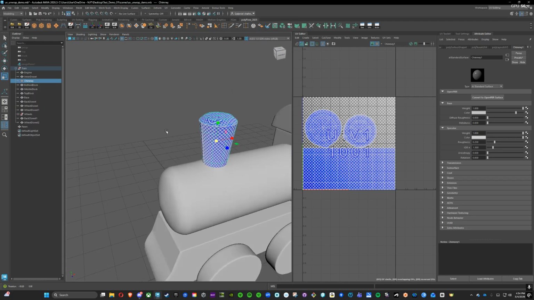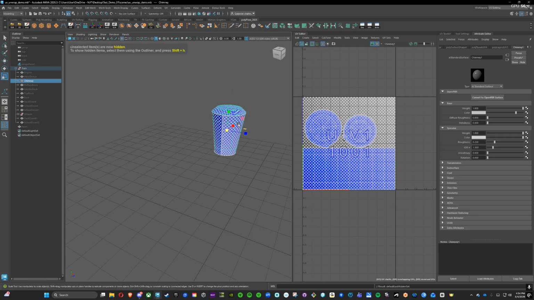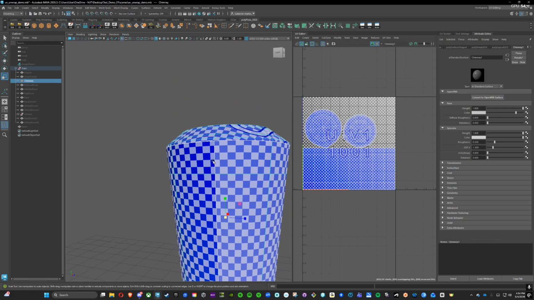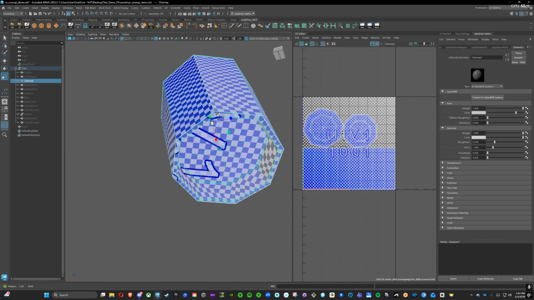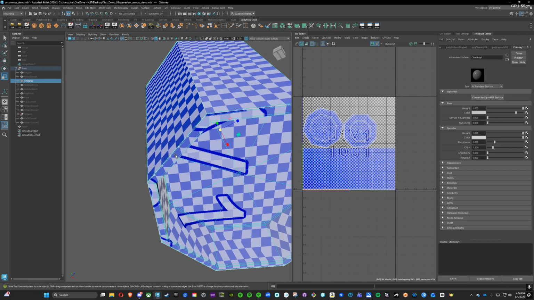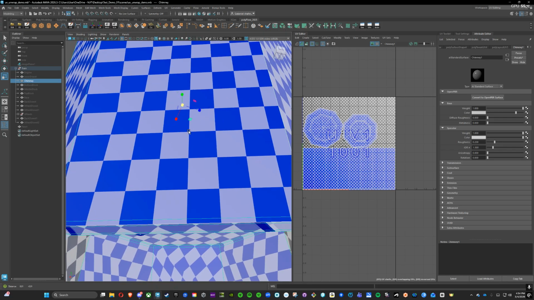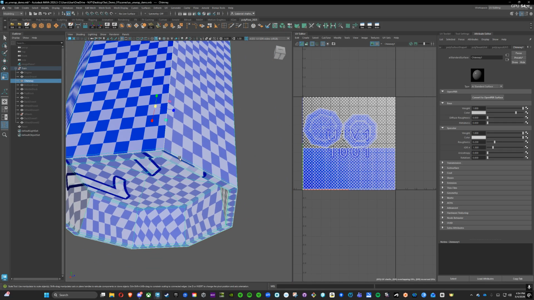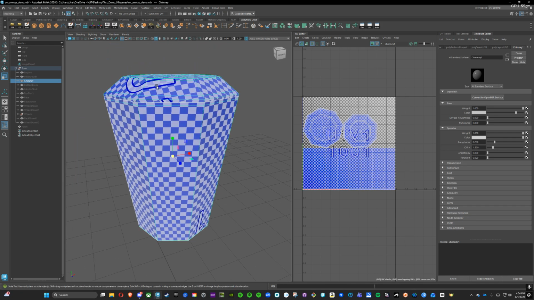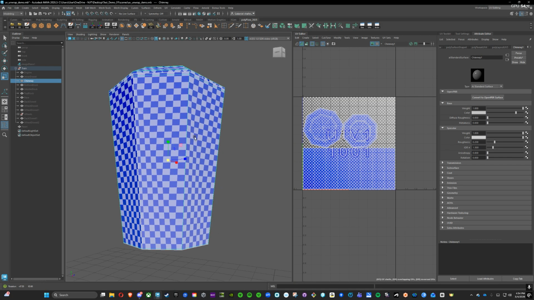Great. So for another example, you can see the chimney where I cut the seams here. Okay, if I go to edge mode, just like a cylinder, I cut it down the middle. And I cut it right at the base edge here, where right before and after that edge there's changes in geometry, and then right at the top here. Okay, so it's this cap, and then the bottom cap.